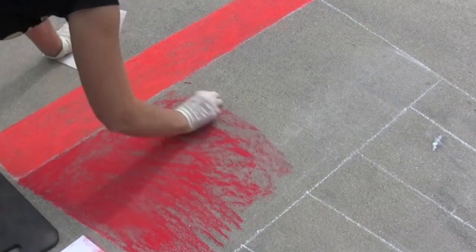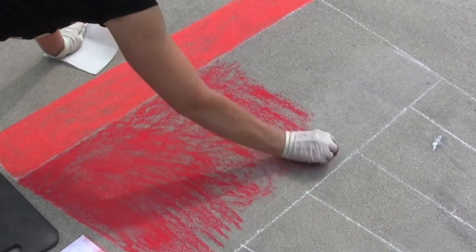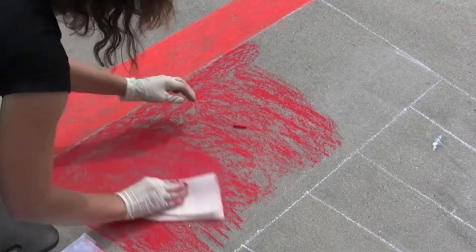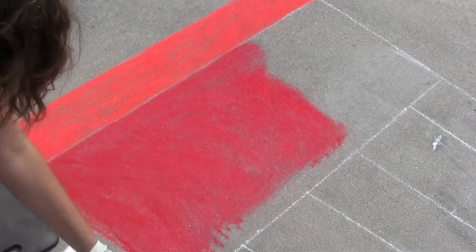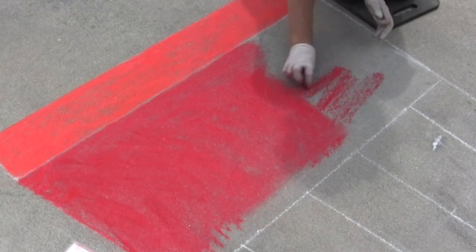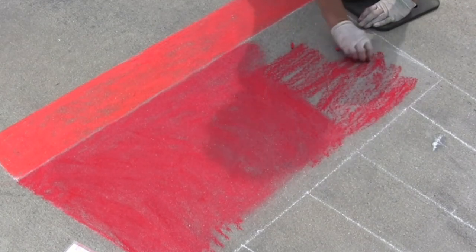Okay, so now I'm putting in the base coat. You can see I've got an interesting tool that I'm using. It's a piece of styrofoam that I get out of my box of chalks, and when you fold it up and use it as a blending tool, it's terrific for getting a nice solid base.